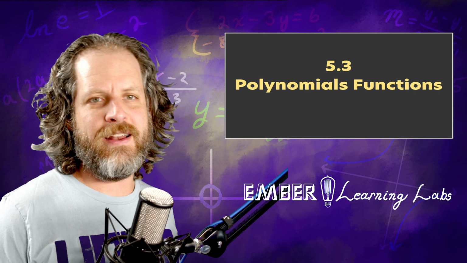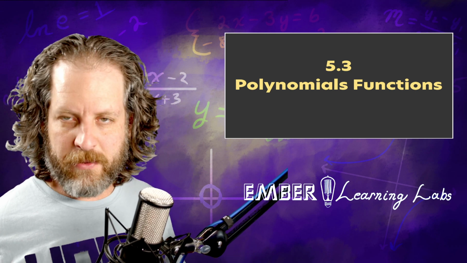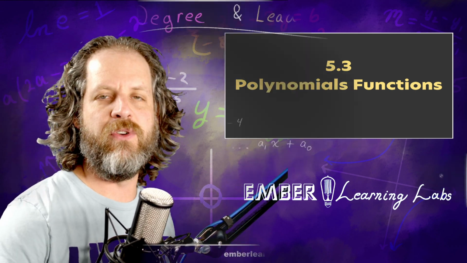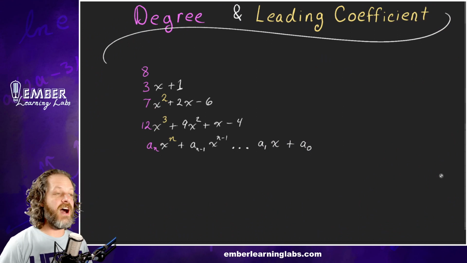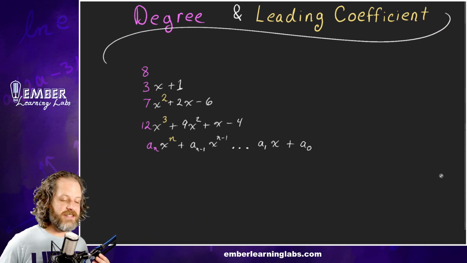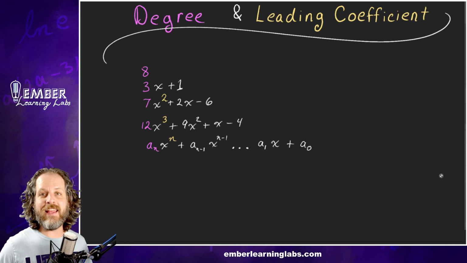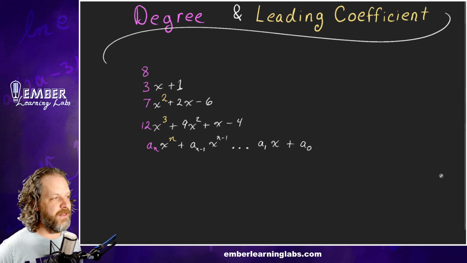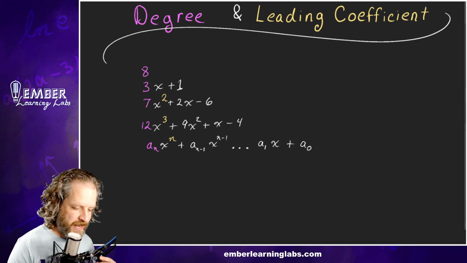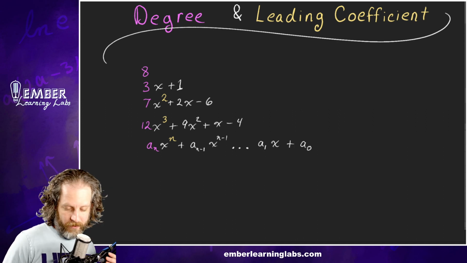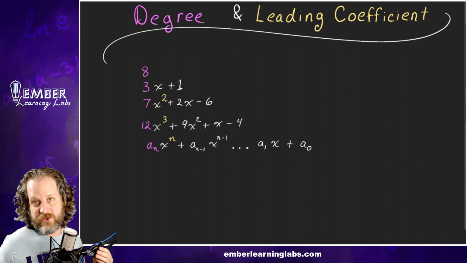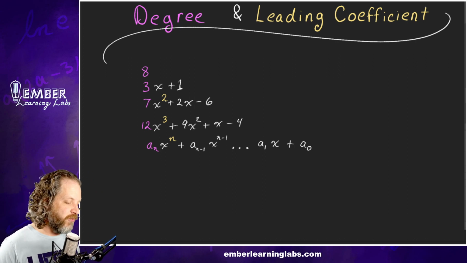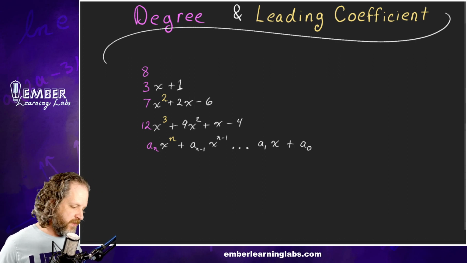We're going to talk about a handful of concepts, do a couple examples, and then we're going to be through. The first concepts we're going to talk about are the degree and the leading coefficient. I color coded this already, so you can probably tell me what we're talking about. But in case you can't, let's talk about it. So the degree of a polynomial function.